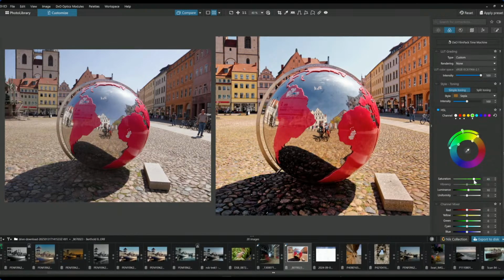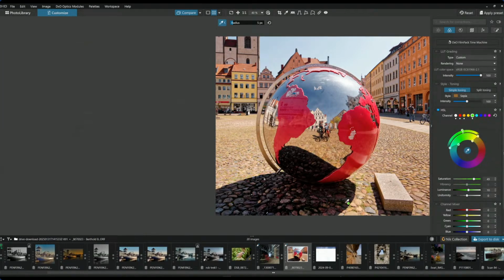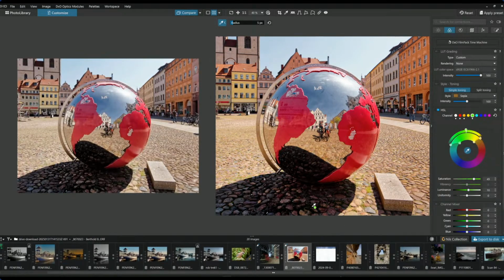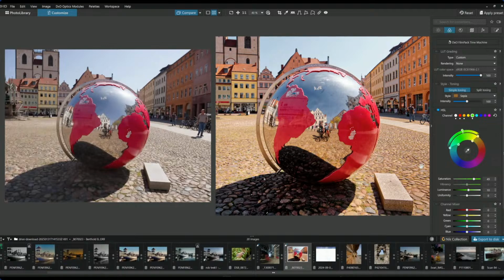Really? Because this green is, yeah, that's awful. Okay, so we'll leave it there.